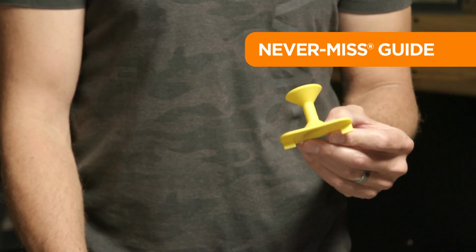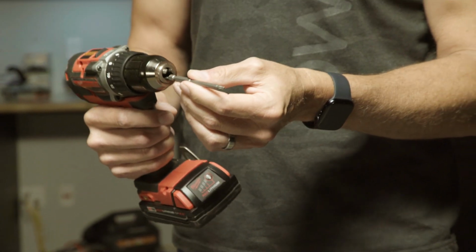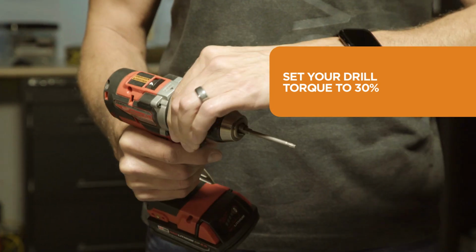Now that your boards are locked in, you can quickly and easily fasten the boards down. Included in the 900 and 450 count pails is our patented Never Miss guide and T15 driver bit. Attach the bit to your cordless drill and set the torque to 30%. Notice I said drill. We do not recommend using impact drivers to install CAMO clips.